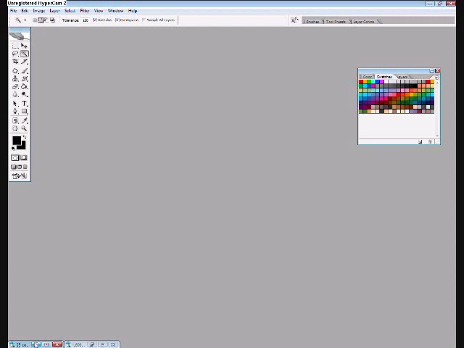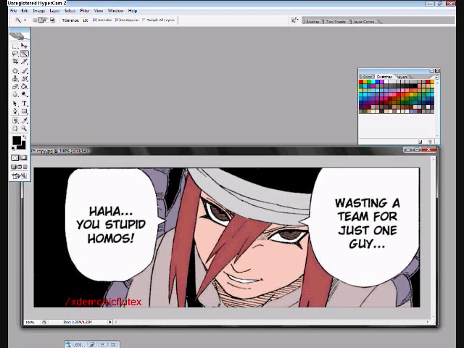To start off, let's see an edited picture made by me. As you can see, this is from Naruto. This is a character named Tayuya. Now, if you focus on certain parts of her outer body, like her headband, her clothes, her eyes, those things in the back, everything is aligned. Everything is together. Nothing looks messed up. I'm going to teach you certain things that can make your picture look like black and white, something like this.